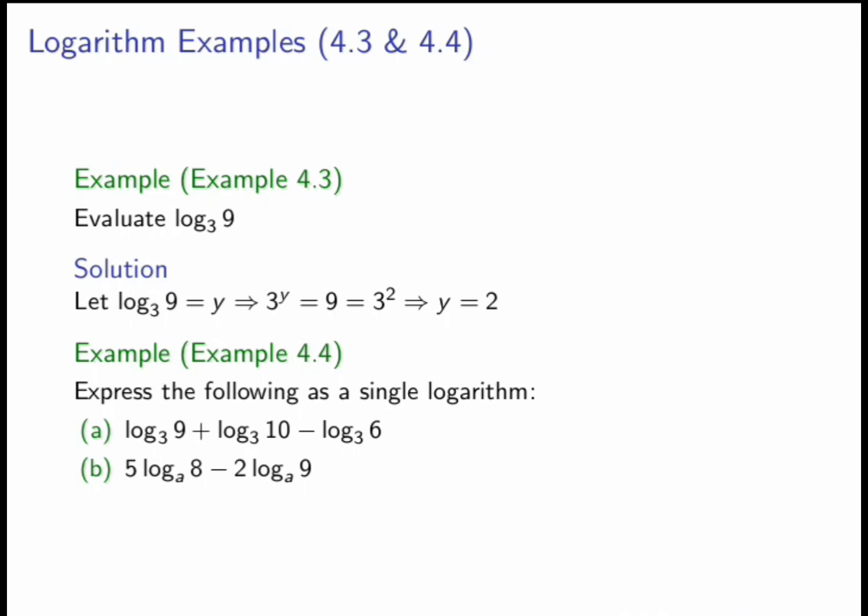But if you decide to use rule 1, rule 1 says that you are going to equate the logarithm to a particular variable of your choice. So by equating it to a particular variable of your choice, say y, the base will now take the variable that you created as a power. That becomes 3 raised to power y, which is equal to 9. And by comparison, the value for y is equal to 2. So that is that for that example.